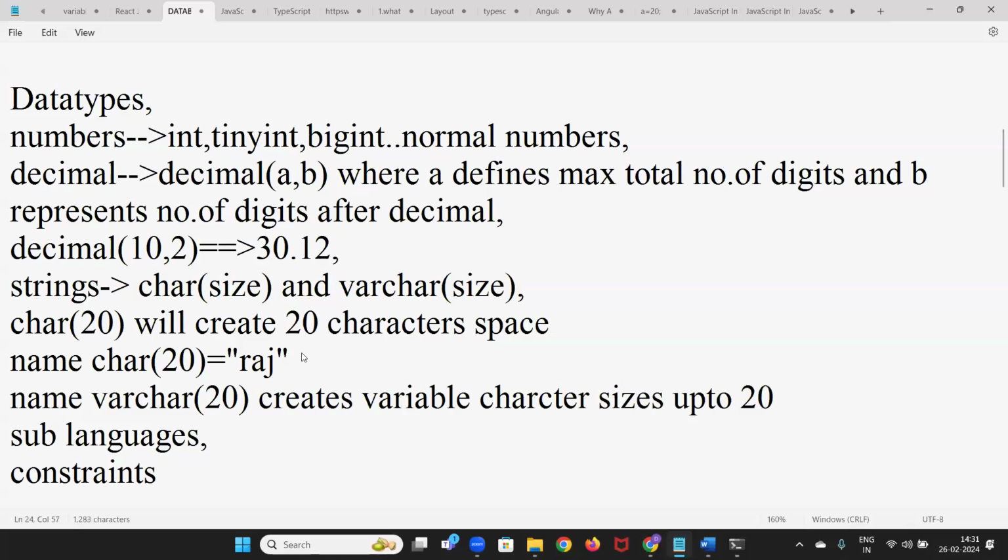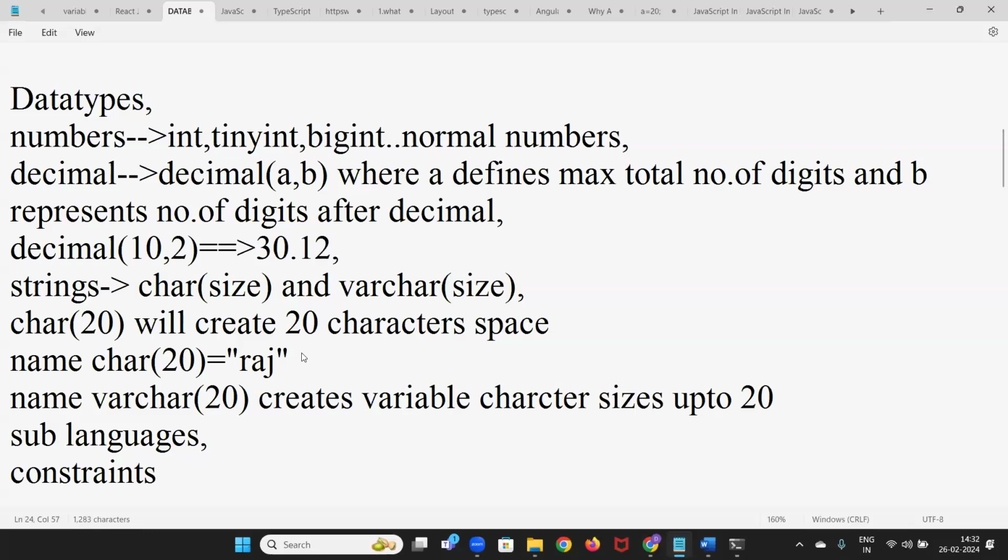The maximum is 20. If 3 digits are there, memory for only 3 digits will be created. If 4 digits are there, memory will be created for 4 digits only. 5 digits, memory created for 5 digits only. If 21 digits are there, wrong. Maximum 20.